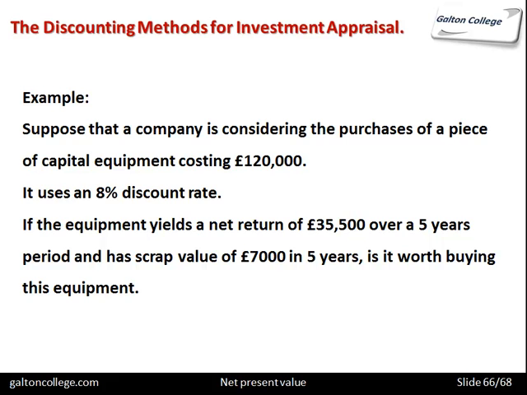Suppose that a company is considering the purchase of a piece of capital equipment costing £120,000. And let's say the company wants an 8% discount rate. If the equipment yields a return of £35,500 over a 5-year period and has a scrap value of £7,000 in 5 years, is it worth buying the equipment?